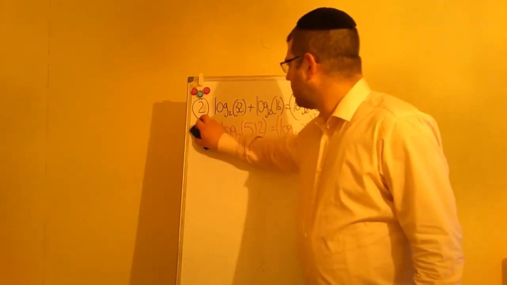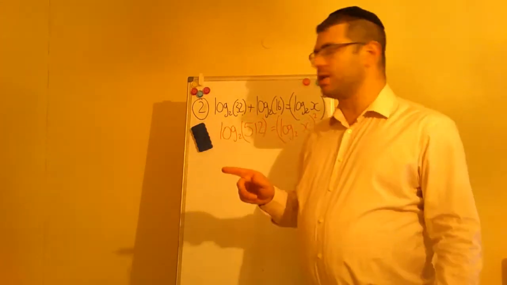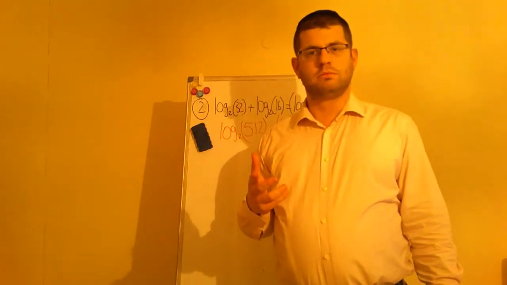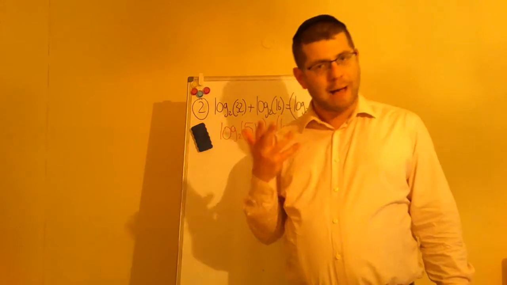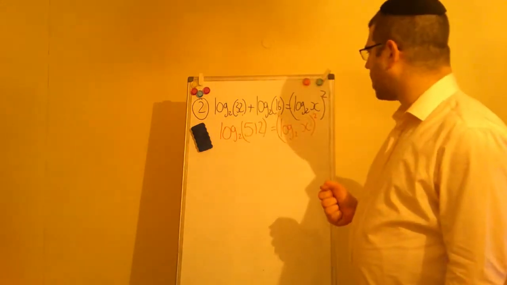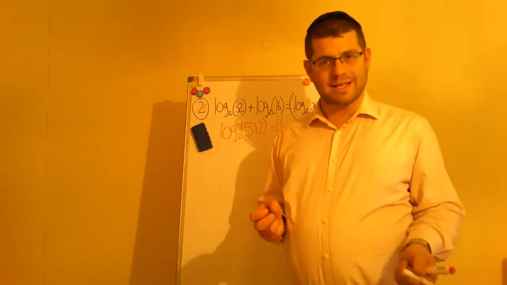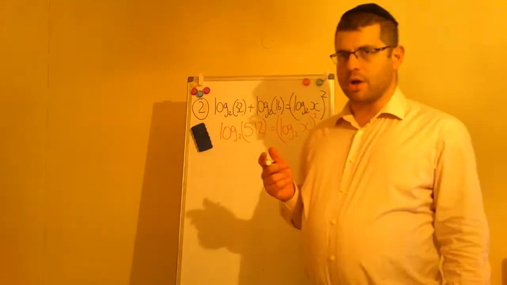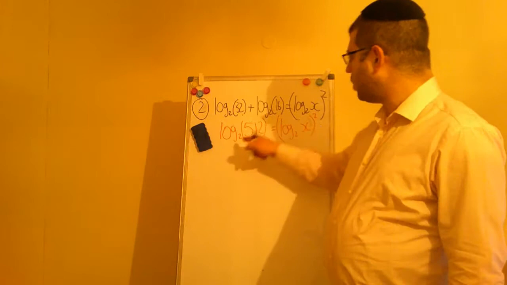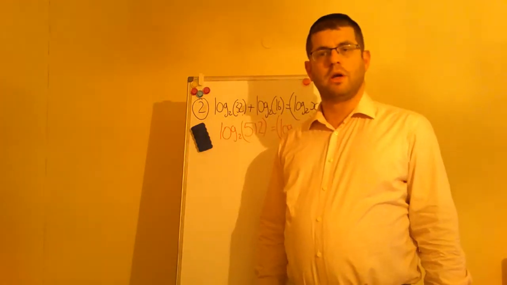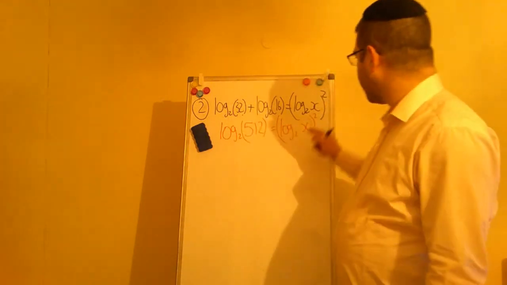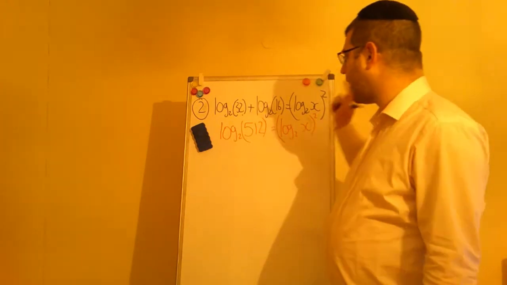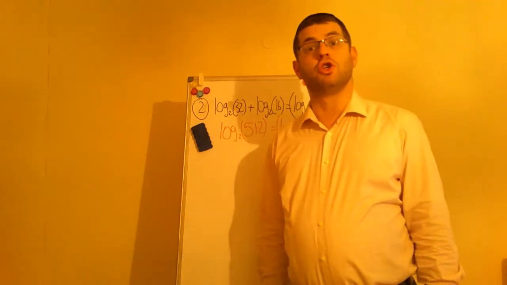Now, if I'm not allowed to bring the 2 down, because the 2's over there, not there, well, let's ask a more important question. What am I able to do? In a case like this, it's actually quite simple. Think about where the unknown is. The unknown is x. Log 2, 512, that's just a number. That squared can be eliminated by square rooting both sides. So that's what we should do.